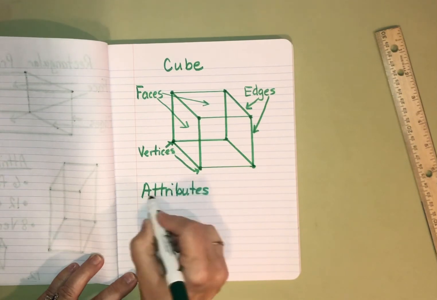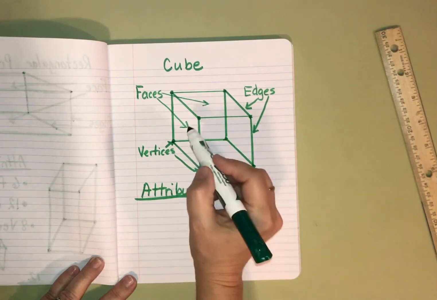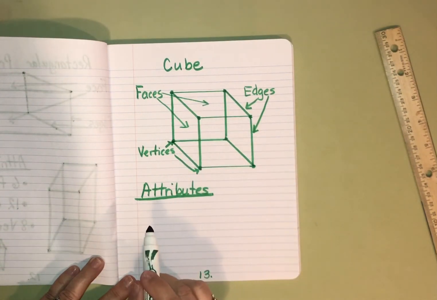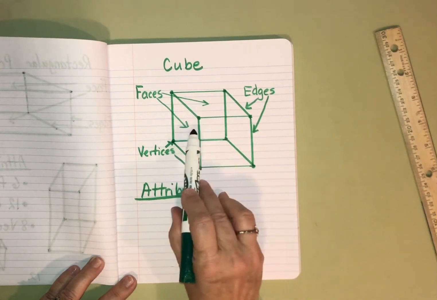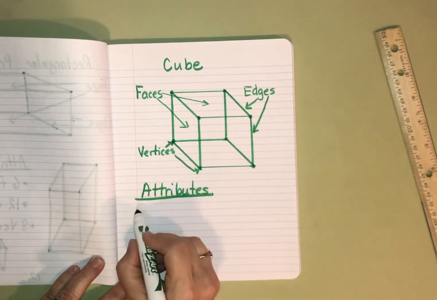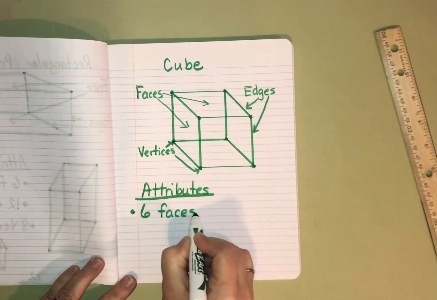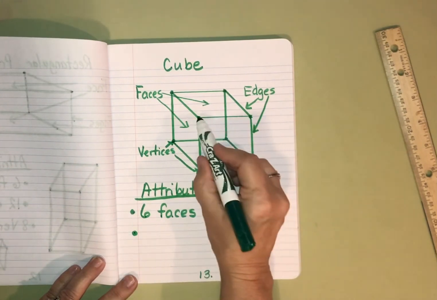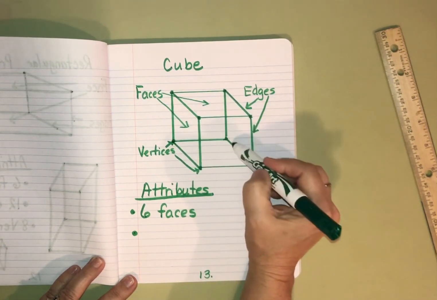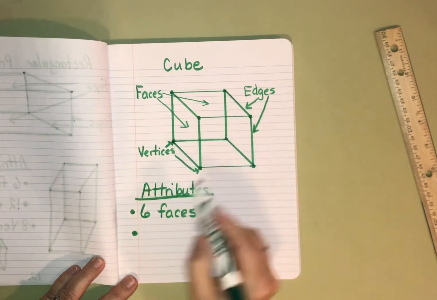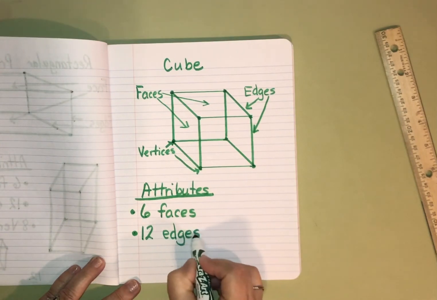All right. Now, when we take a look at our attributes, you're going to find that the attributes are also the same. So this is a good way for us to review if you remember what we learned yesterday. How many faces does a cube have? The same as the rectangular prism. That's the flat side. 1, 2, 3, 4, 5, and 6. Don't forget the one on top. 6 faces. Okay, how many edges? 1, 2, 3, 4, 5, 6, 7, 8, 9, 10, 11, and 12. 12 edges. You can see it's really kind of tricky to count those.